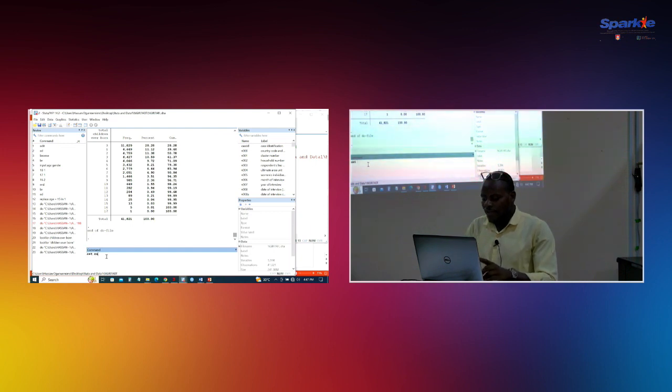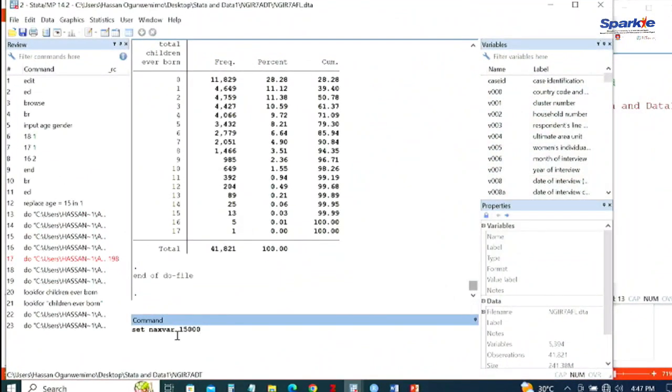You have set maximum variable, let's say 15,000, right? Why I'm going back to this is that I don't want you going back and forth and setting maximum variable every time you open. So you set it as permanent. I'm setting mine as the maximum number of variables it can accommodate at 15,000.